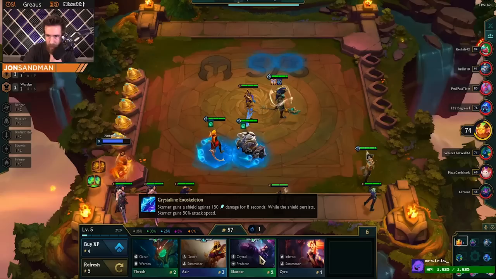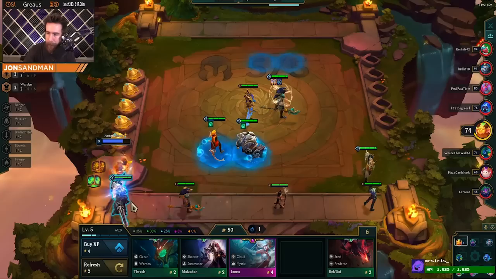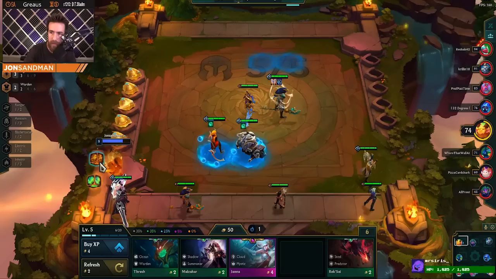With our extra gold, we're gonna buy some experience. Oh, why did it refresh? That's fine. Ooh, and we're gonna buy Leona with the one extra. We have a Lunar Warden in case we wanna get our Warden up. I could also, I can't anymore.